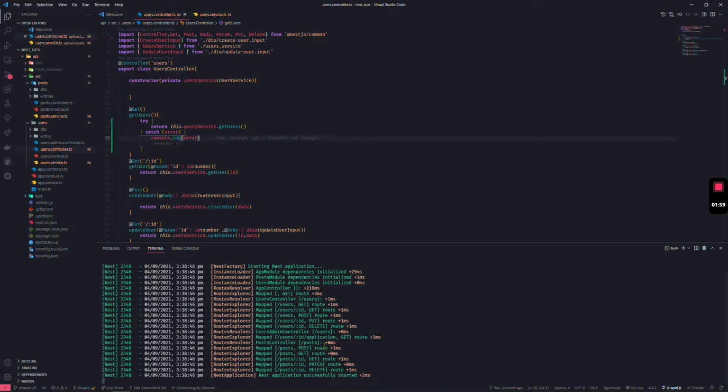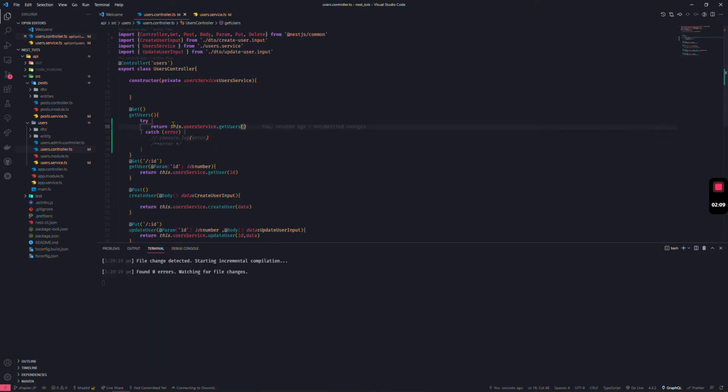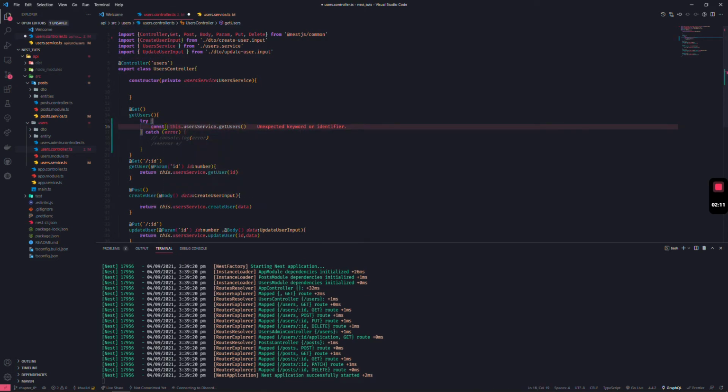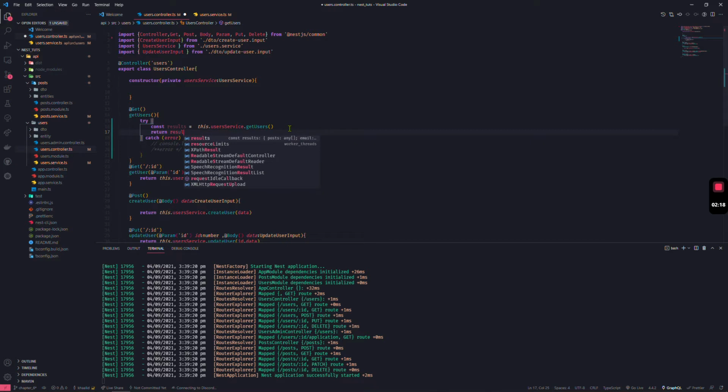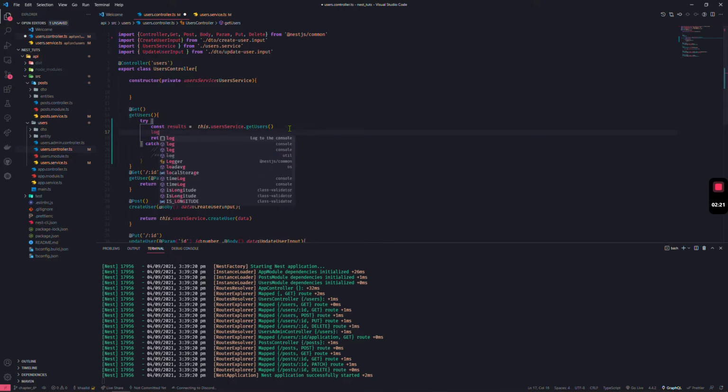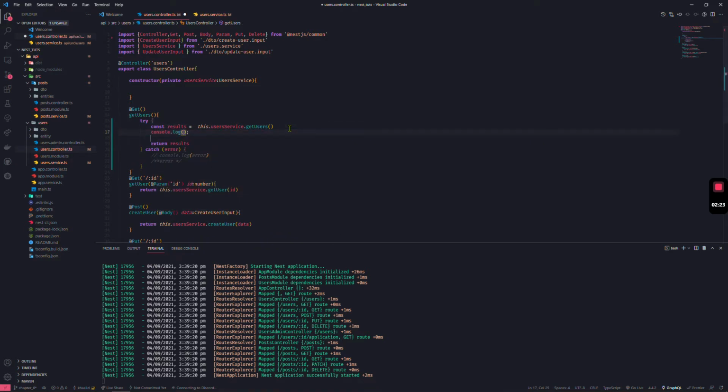So instead of doing console.log error all over the place, because it might become inconsistent, I would prefer, for example, const results equals, then return results, and here log: an event has occurred, and I'll mention results.